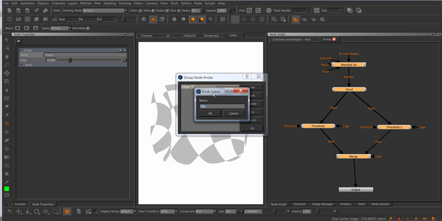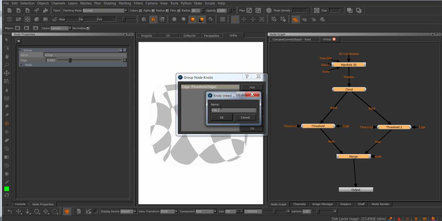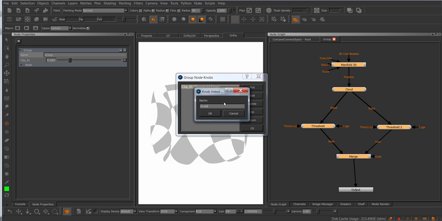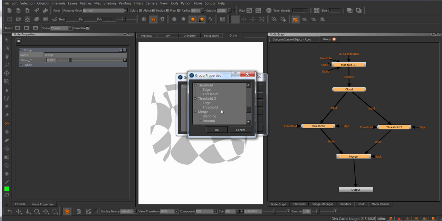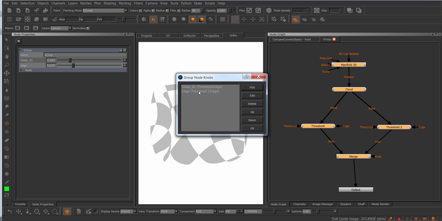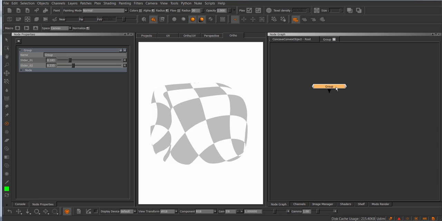So I'm gonna clear up the names, so to speak, and just rename this clip 01. Actually, name this slider 01 just to make it really obvious later on. And now I'm gonna add the second attribute, which is called edge again, and then name this again. It defaults to clip, which is the internal name for this. This is the pretty name. So we name this slider 02. Now I'm just gonna save this out.